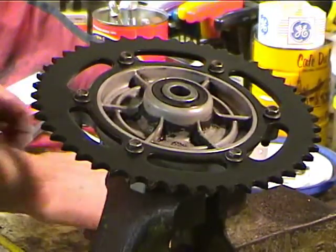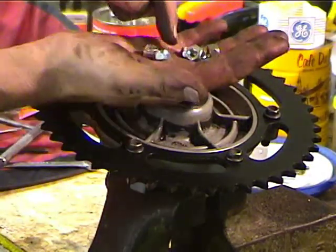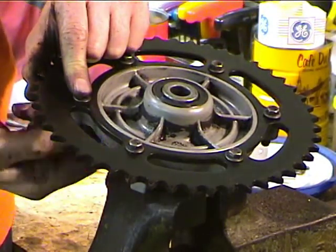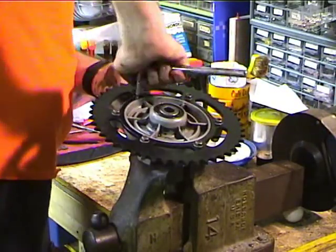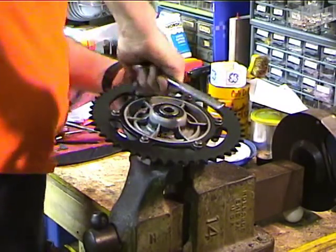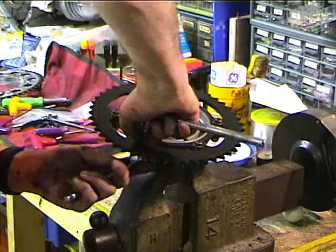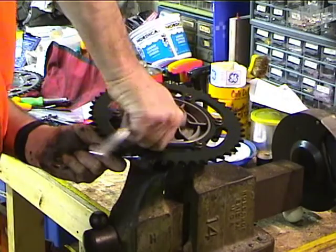Alright, and then I'm going to use brand new nuts, because these are nylock nuts, and you're really not supposed to use them more than once, and the ones that are on there I used a couple of times already, so I bought some new ones. Okay, with the washers and the nuts on, I'm going to tighten up all these bolts until they just stop. Don't want to really torque anything yet. So this way, the sprocket is sure to be centered on the carrier instead of being slightly off-centered.